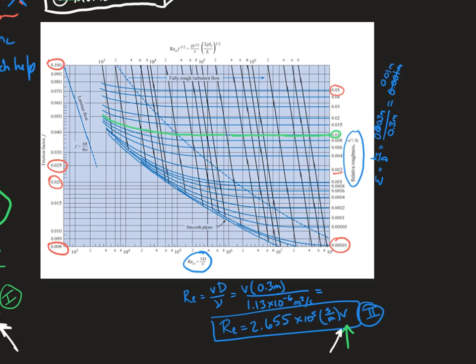What I'm going to suggest you do in this problem, a more educated guess, is this: we know the relative roughness, so the most common F for that relative roughness is if we follow this line, and I'm going to do this with a ruler, so if we follow this line like this, and that's going to be your best guess right there. Now, it doesn't have to be perfect, and that's probably not going to be the correct answer, so what we do is pick the easiest number we want to work with. We want 2 significant digits on our answers over here.